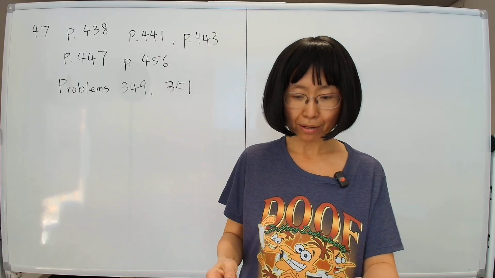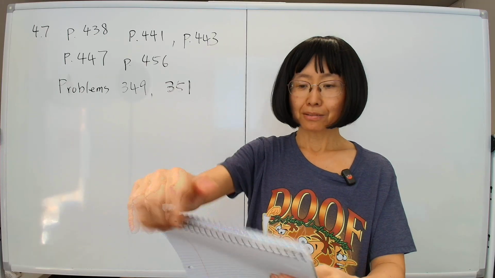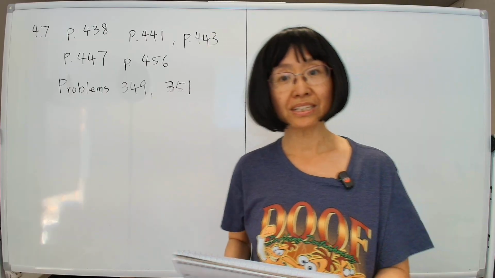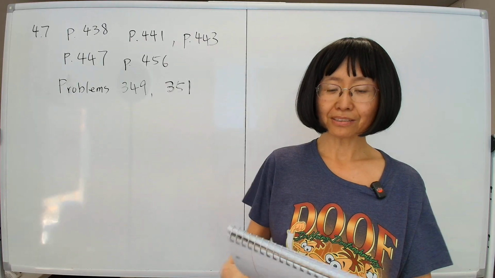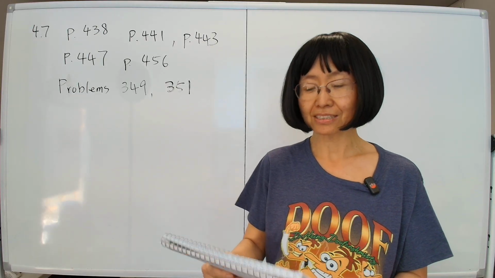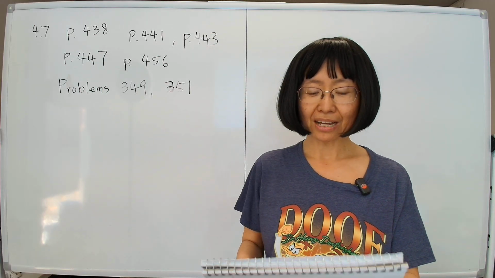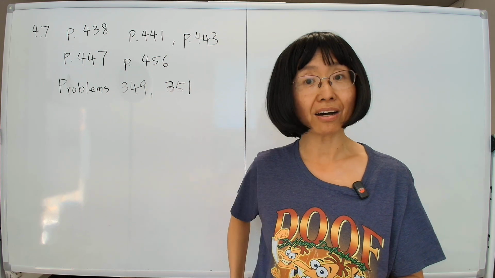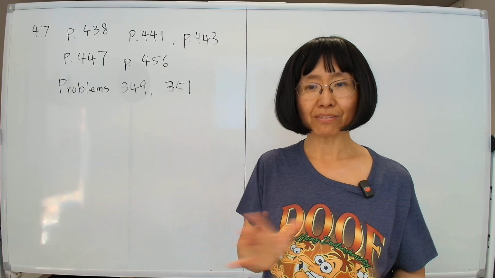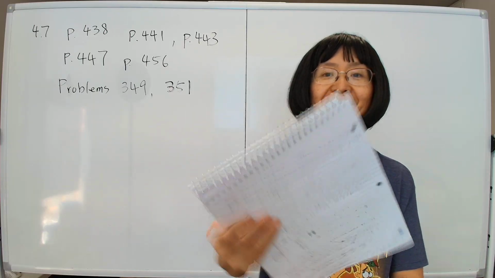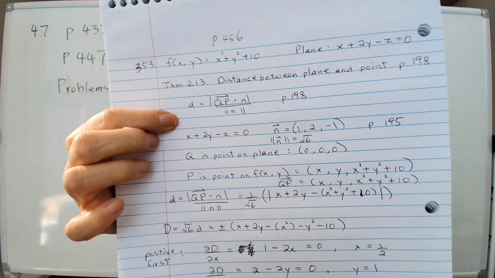So next, let's look at problem 353. And that is the problem of the distance between some surface and some plane. Now, first you might look at it and feel puzzled, like how would I do that? Well, the first trick is to figure out the distance between the plane and some point, which is on page 198, where you have that formula where the distance is QP dot n, where n is the normal vector for the plane. If all that sounds rusty, just look it up and refresh yourself on what that formula means. Like what is QP, what's N, and how do you come up with N?